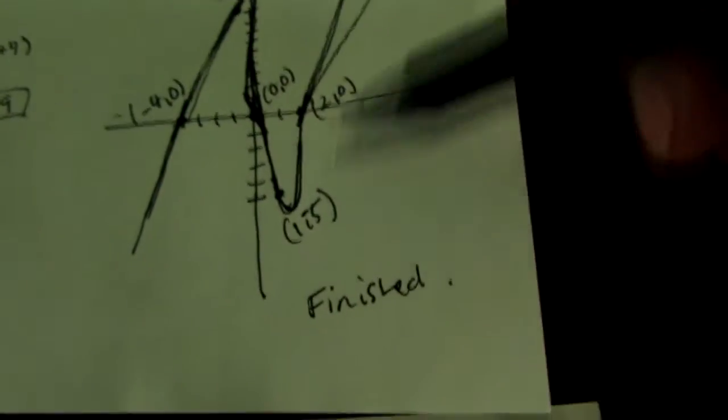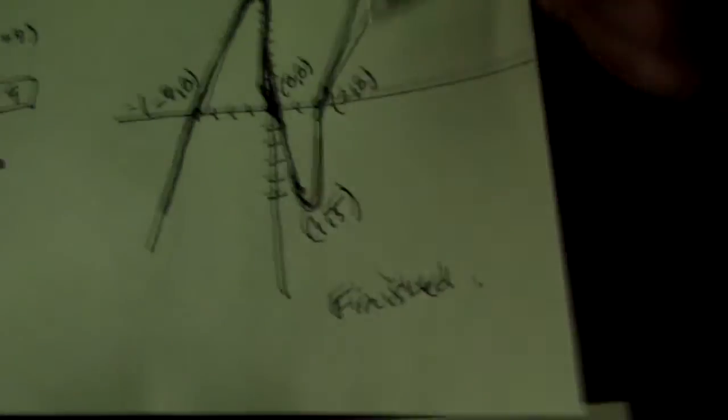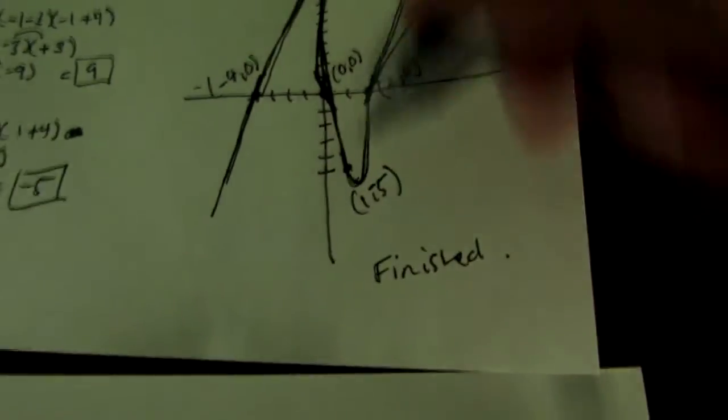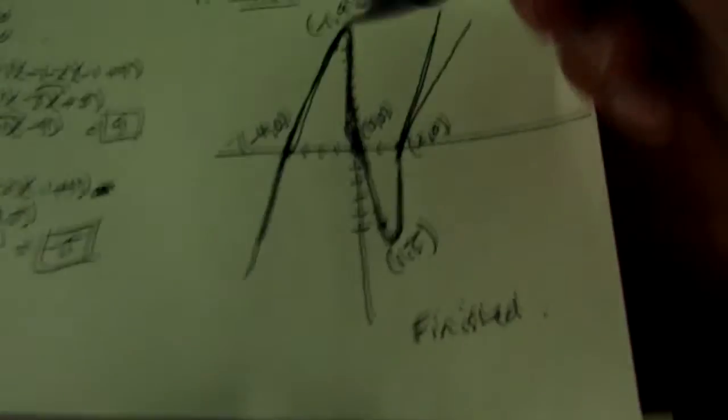Now, we want to connect it in a continuous line with no breaks in it. And it will go past the dot right there, and right there, because we don't know exact endpoints.